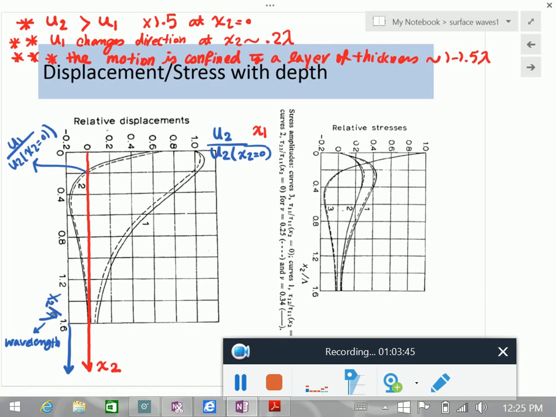And U1, U2 are amplitudes of the particle motion. Right. So what is that? Why is U1 that amplitude? It's just the other direction. It changes direction. The particle moves like this. So instead of going up, it goes down, or instead of going right, it goes left. It shows the direction.